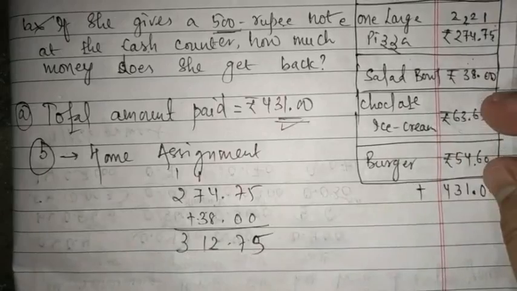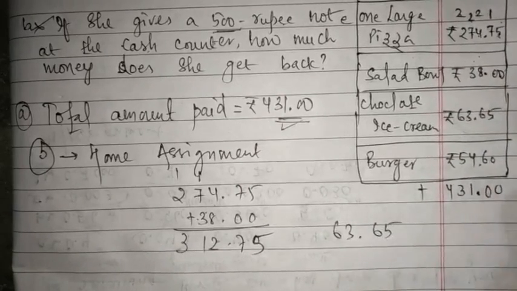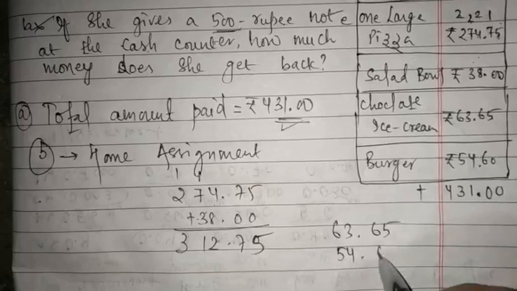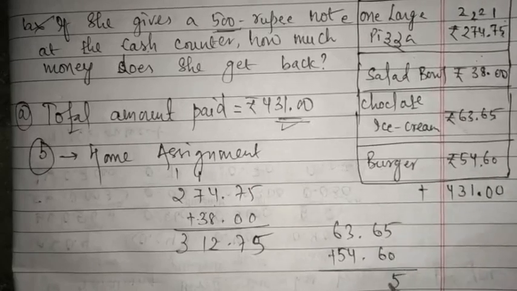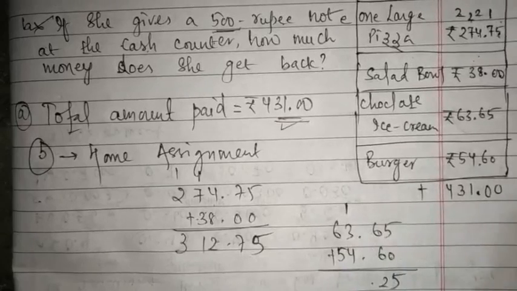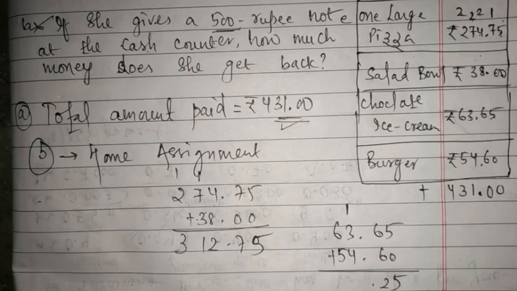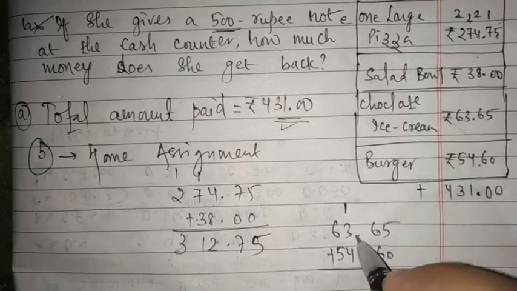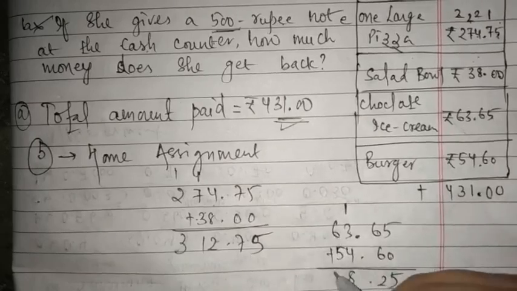Now okay, these 2 you have added and you have got the answer, this one. Now you will add these 2. You will do this work in your rough copy, on the rough side, not in your main copy, because otherwise it will get dirty. 5 plus 0 is 5, 6 plus 6 is 12, 1 in hand. Do it in a very understandable and clear manner, otherwise you'll get confused. Okay, 1 plus 3 is 4, 4 plus 4 is 8, 6 plus 5 is 11.